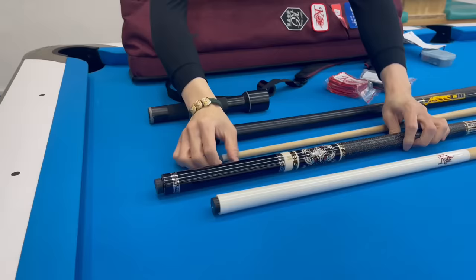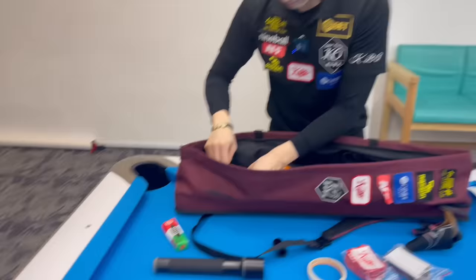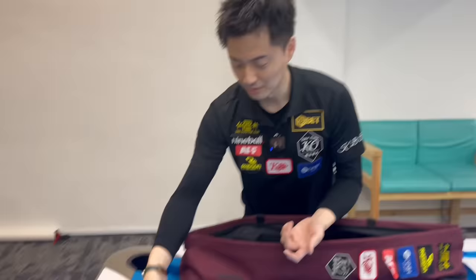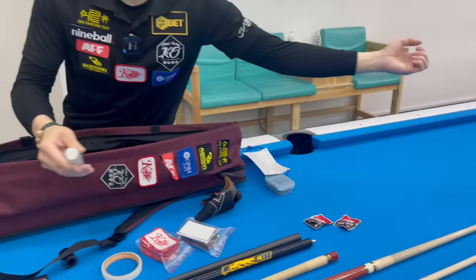I have this one. For logo. And this one, you know? What is this? For tip? Tip, yeah. Put your own tip on? Yeah. You do it yourself? Yeah, I do it myself. Wow. Co is very talented. He puts his own tips on. That is amazing. This one is for this one. To make it feel nice.